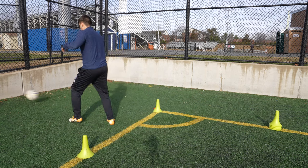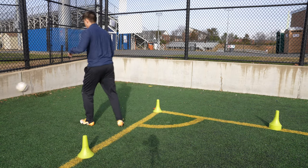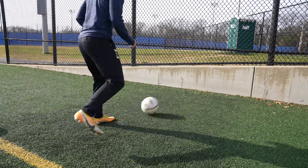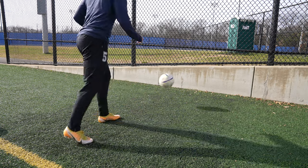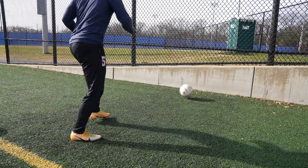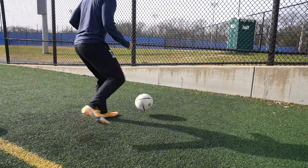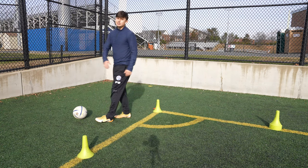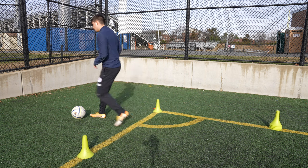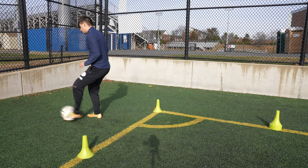So you're going to start off with one foot, build a nice rhythm, make good contact, and try to keep the ball on the ground. Depending on how good your wall is, it might pop up, but just try your best to keep it on the ground. And if it goes to the other foot, just go back to the original foot. I like to do each of these as long as you want until you feel you're ready to switch onto your next foot or onto the next drill. I love doing this because you can get so many touches and you're working on your technique for passing.